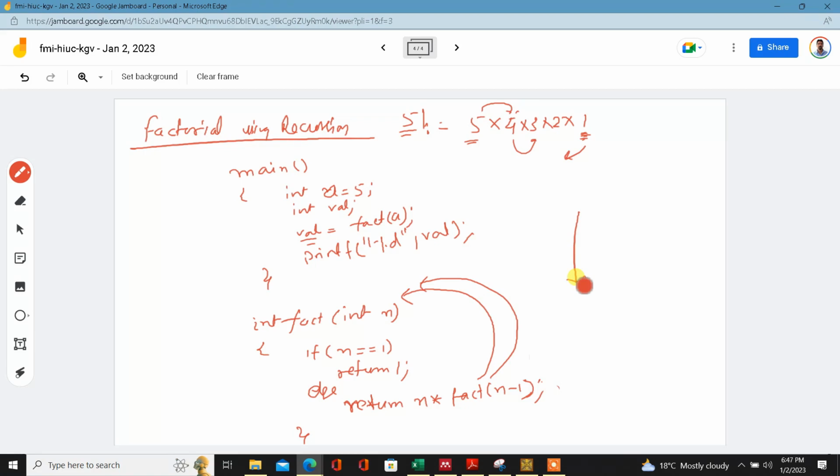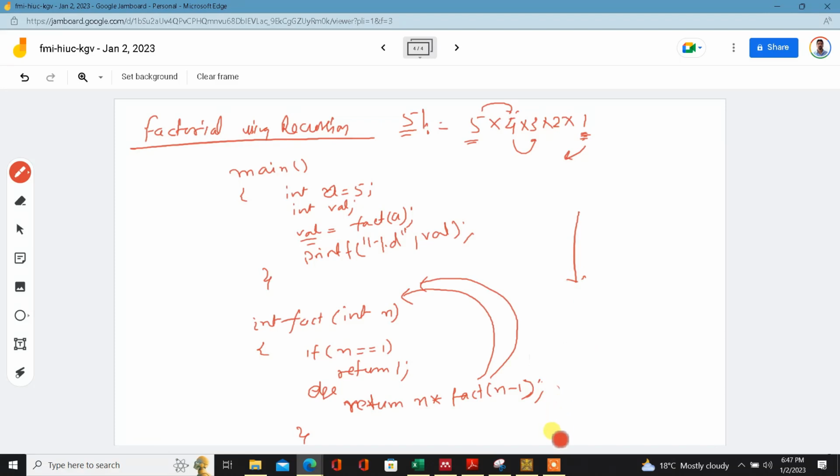Definitely a stack is going to be maintained, every invocation is going to be recorded in that stack, and once you get the final return value, then the return sequence is carried out, and once the return sequence is over, you get your final value. So an extra stack area is maintained, so there is always an extra cost.